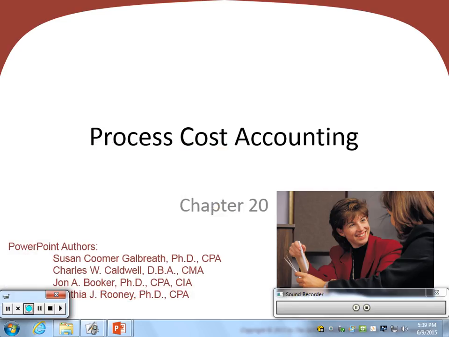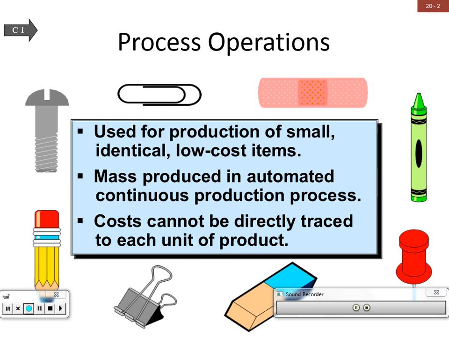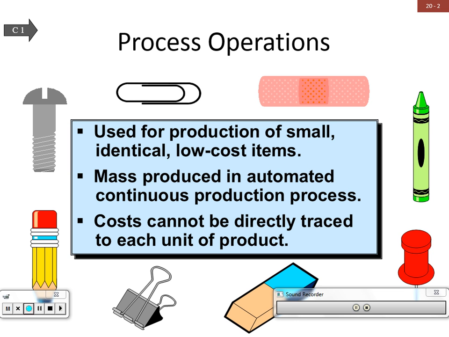Okay, we're going to go ahead and talk about process cost accounting, just what it is. The one thing that you can count on to be different from job order costing is that with process, we don't allocate costs based on the job, we allocate costs based on each process, so that we can directly tie the process to the cost as we go along in production.